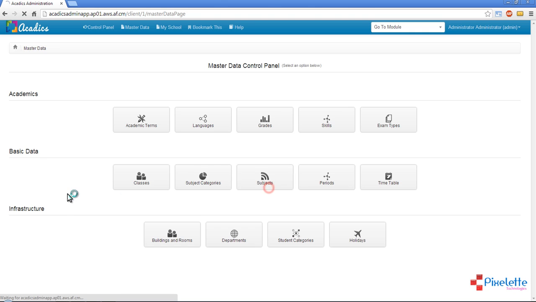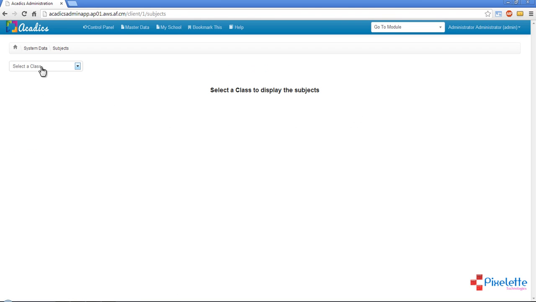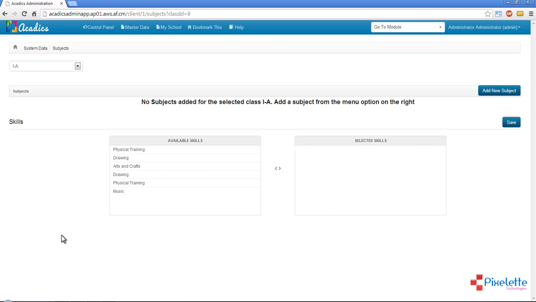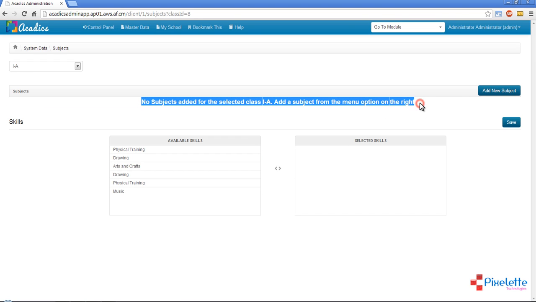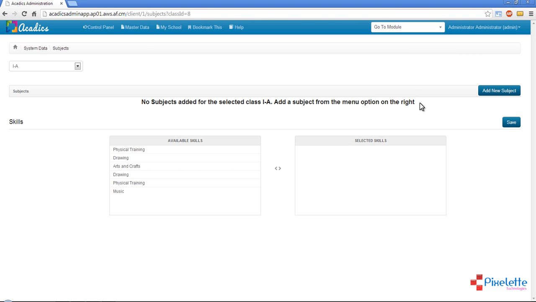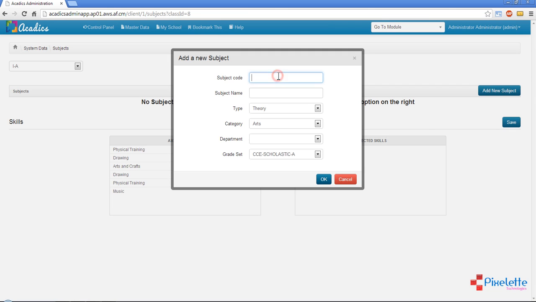Next we'll go to the subjects. Subjects cannot be created independently; rather, we always have to place subjects under a specific class. You can see that we have created three classes, 1A, 1B and class 10A. We click on 1A, and then you can see over here the different subjects that will be part of that particular class. Right now no subjects have been added, so let's quickly go ahead and add a subject. You have the option of providing a subject code if it is internally required. Let's say we'll add physics as the subject, with the type theory or practical, whichever is applicable, and provide a category called science.